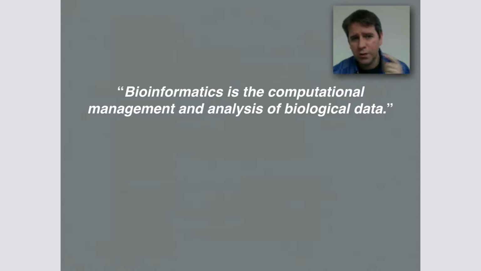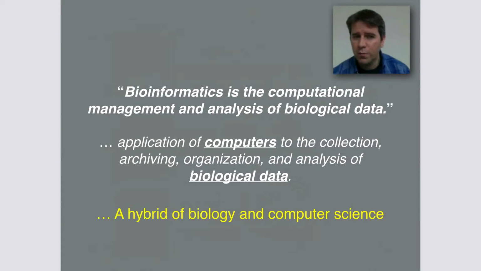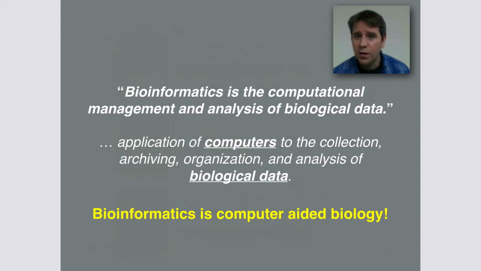So what do we mean here with this simple definition? First of all, the computational management. Well, what we mean there is really the collection, archiving, organization, and analysis via computers. Okay, this is the application of computers to biology, right? As well as the analysis of biological data. So really, bioinformatics, and this is at the core of all these definitions, it's a hybrid of biology and computer science. Or even more simply, you can think of it as computer-aided biology, right?